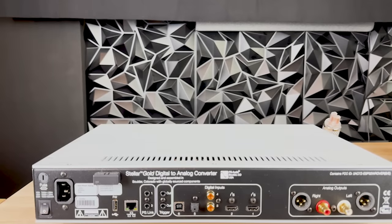Let's take a look at the back of the unit. You can see the PS Link, which allows you to connect to other PS Audio systems. It has two trigger outputs. For digital inputs it has USB, fiber optical, two digital coax inputs, and two I-squared inputs. It has analog outputs in both balanced and RCA. I run it balanced and use the digital coax input — I'll address later which I thought sounded better.